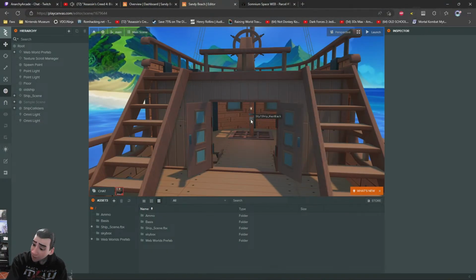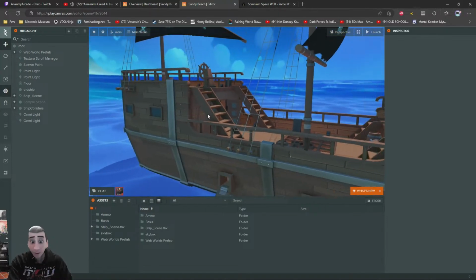Another thing I was thinking of doing today was organizing my GitHub repos, because I have a whole bunch of different web worlds now. I have more web worlds than I have rented parcels to put them on. Each web world I have is a separate repo on my GitHub. I was thinking of making one GitHub repo called web worlds, and then putting all of the different web worlds into subfolders in there. I think I'm going to do that maybe today, but after I get this parcel hooked up with some media.